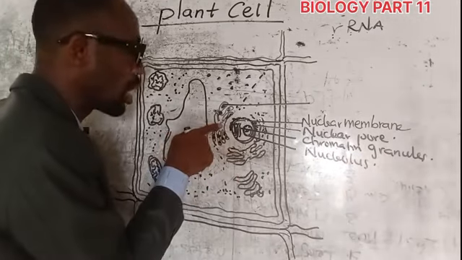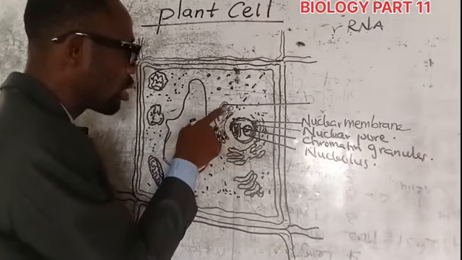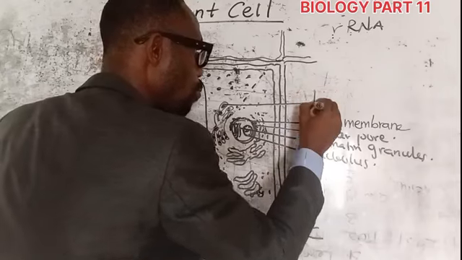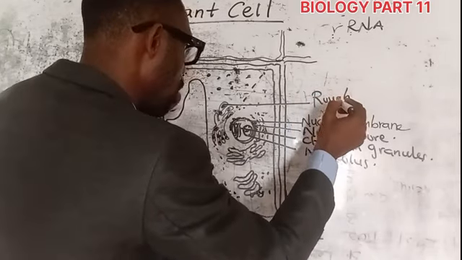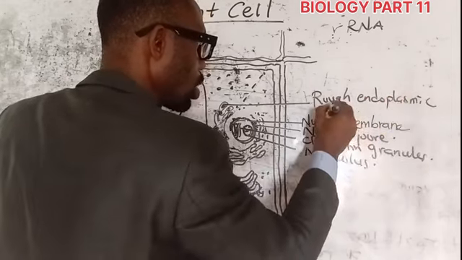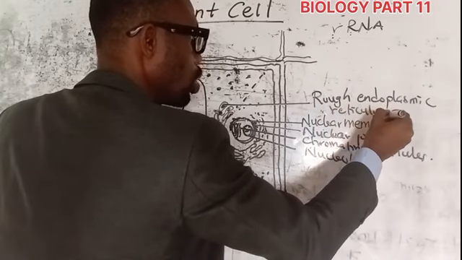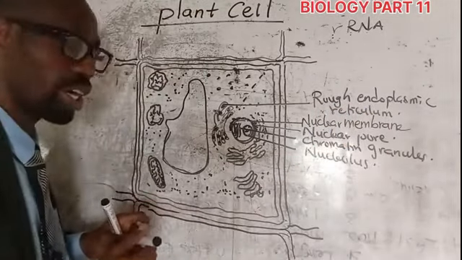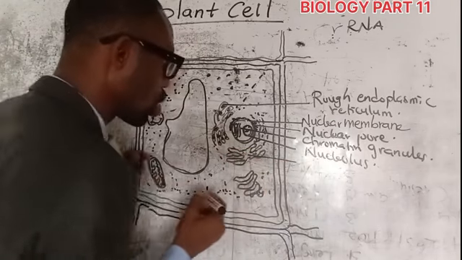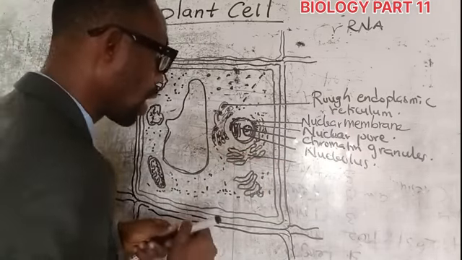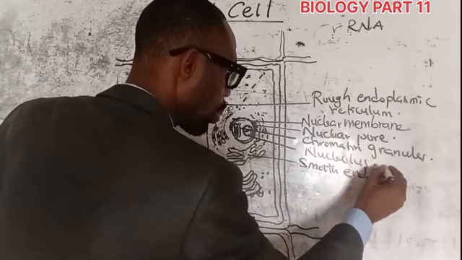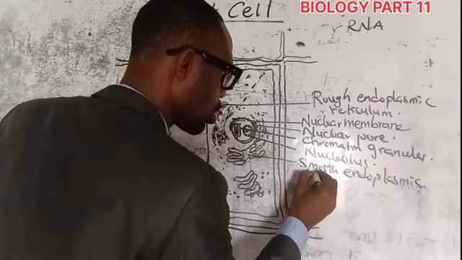Okay? Then you see this part here that carries this dot, this structure here. Shows this an endoplasmic reticulum that carries ribosome. So this one will make this kind of endoplasmic reticulum a what? Rough. We call it rough because of the presence of ribosome. Rough endoplasmic reticulum. Are you seeing it now? In biology, we try as much as possible to label to one side. Very important, okay? Then, this one without that structure, we call it what? Smooth endoplasmic reticulum. So that's how to do that. Smooth endoplasmic what? Reticulum.